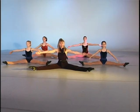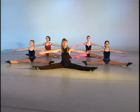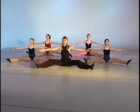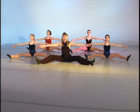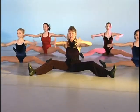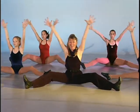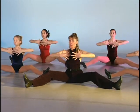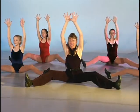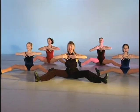Now, we have flexed and pointed our feet before, but now we're going to flex and point our knees and feet. Flex, you've got to pull your toes up, sitting way high. And now we're going to add that quarter bra that reverses itself. Here we go, and flex and point. Keep your tummy up now, and flex and point, keeping your tummy. So lift it, flex and point. Let's just do one more, five, six, seven.